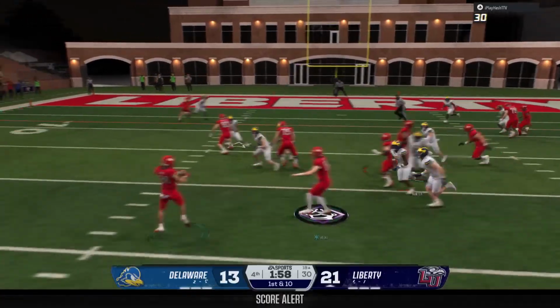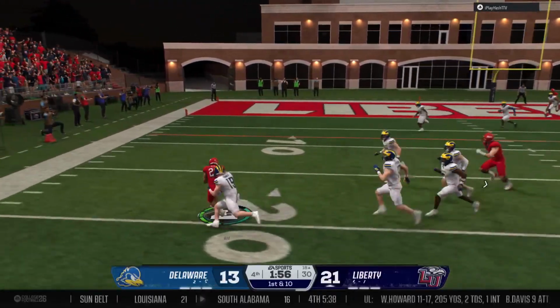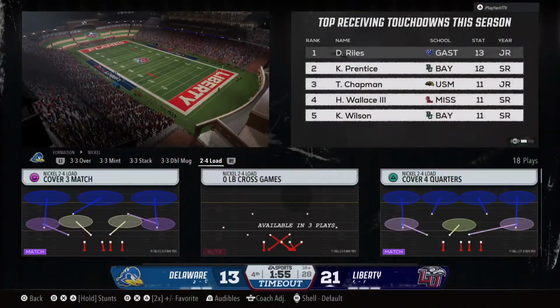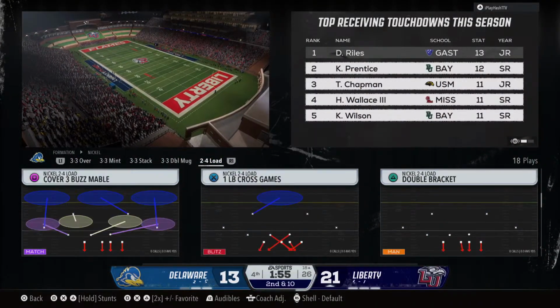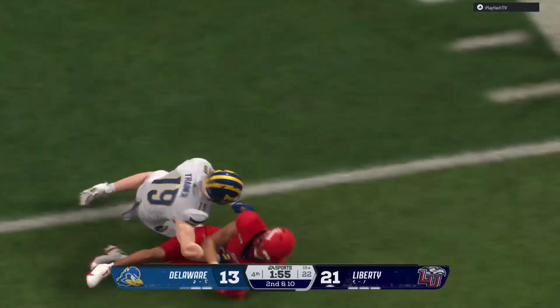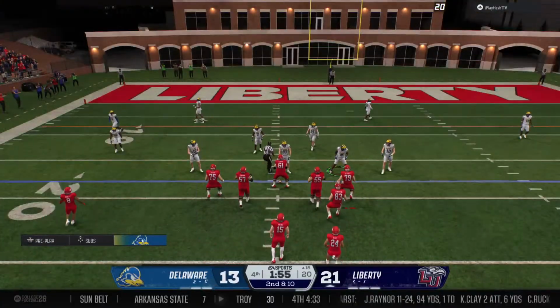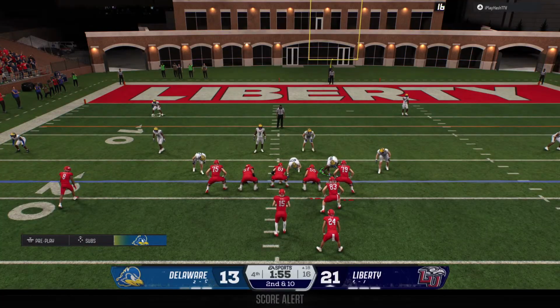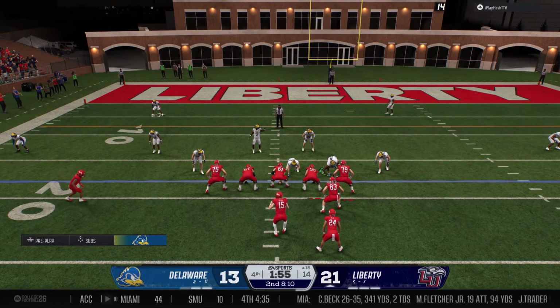Here comes the option. He'll pitch it. And he was fortunate not to lose yardage on that play, able to wedge it back to the line of scrimmage. Timeout called there by the defense, desperate to get the ball back and save as much time as possible. Ordinarily on 2nd and 10, you might look past, but here you just want to keep that clock moving.